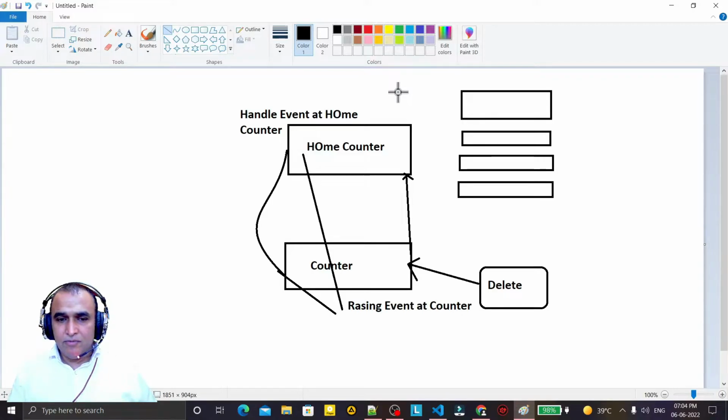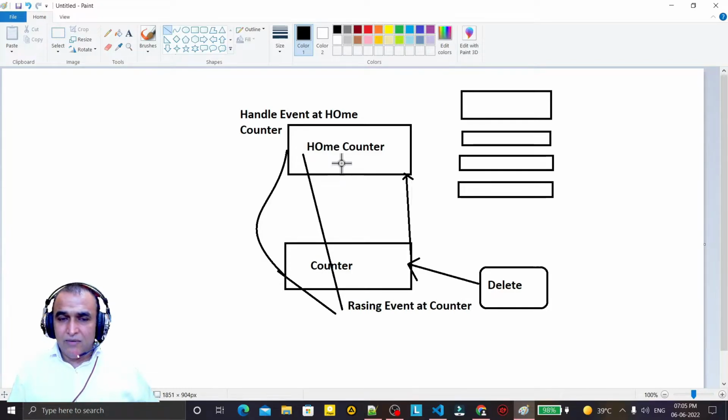Remember once again, here is a counter, we have a delete button, but we have 4 counters here, which means this component is used 4 times. Whenever I click on the delete button, one counter should be deleted. But it is not possible because we have the counters in home counter and the button in this component.